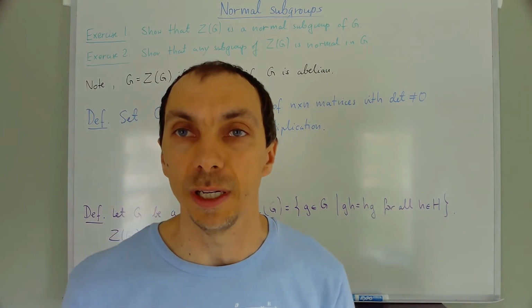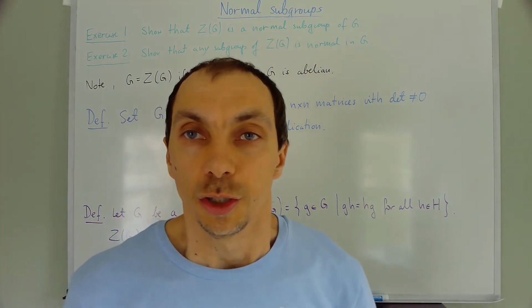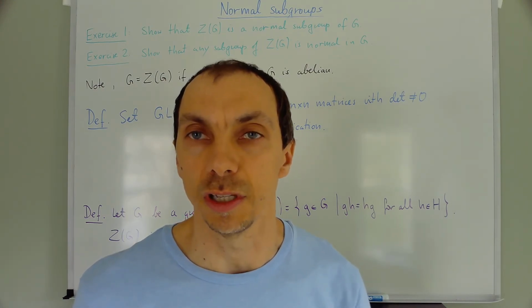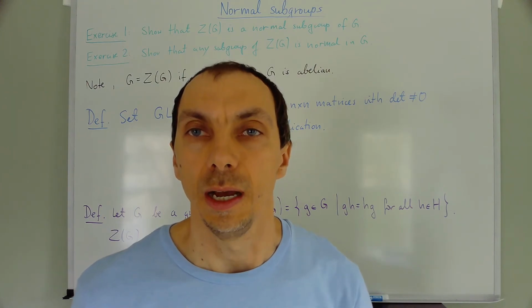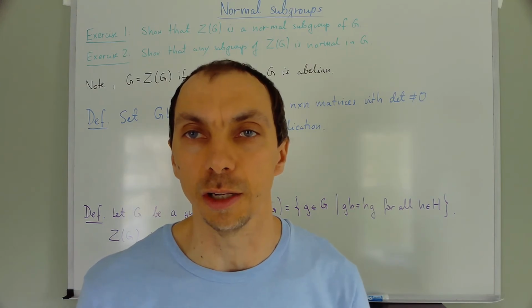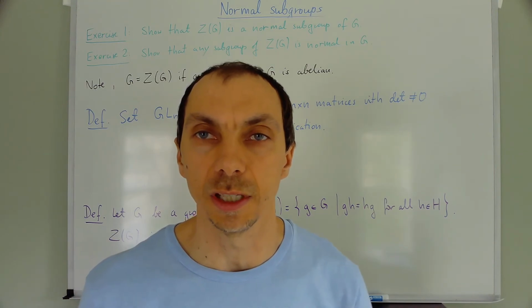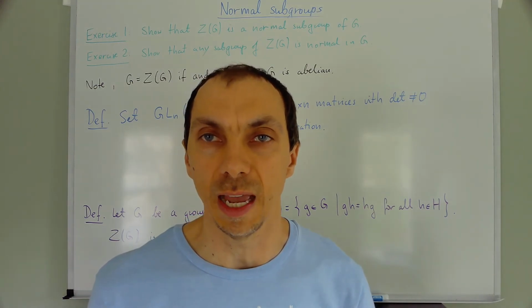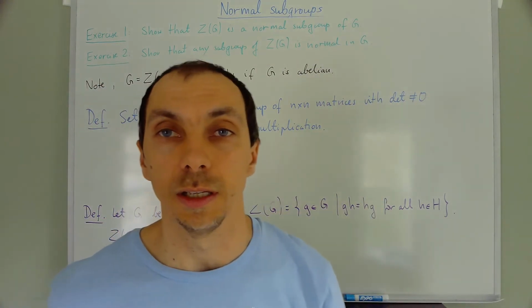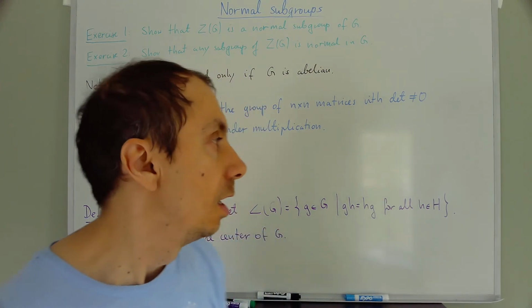So you know that you can multiply n by n matrices. So multiplication gives you a binary operation on the set of n by n matrices with entries in the real numbers. This multiplication is associative. That's something you checked in the linear algebra course. The identity matrix is the identity element. So how do you know that every matrix has an inverse? That's guaranteed by the fact that the determinant is non-zero. So these are the invertible matrices.